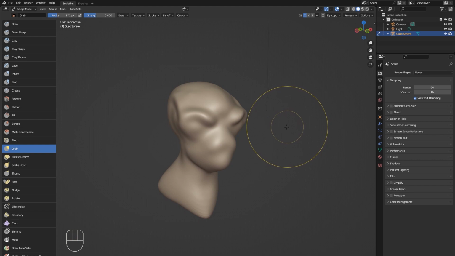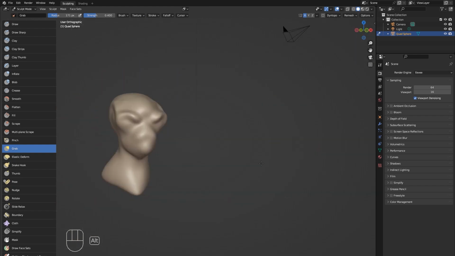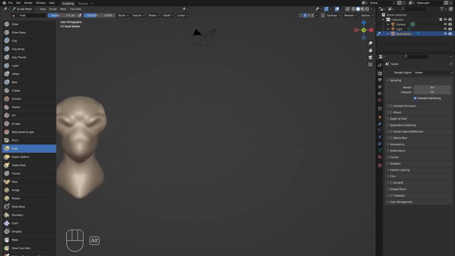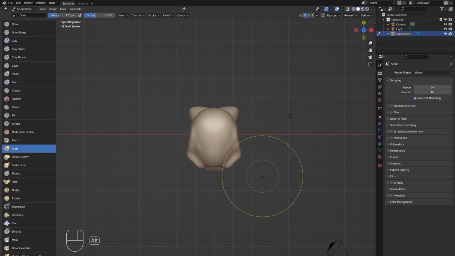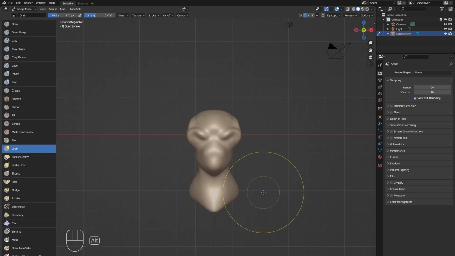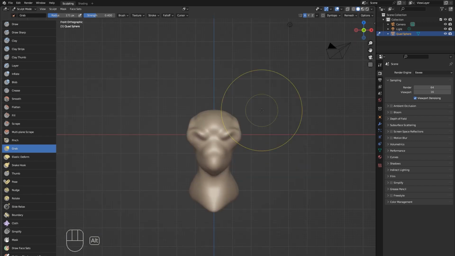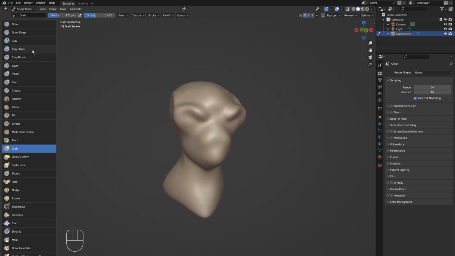One more quick orientation on moving around. If you hold down Alt and drag, Alt middle mouse drag will take you to quick orthographic view. So I'm just holding down Alt and it quickly takes you to all the different orthographic quick views. All right. Okay, let's try some of the other tools now.